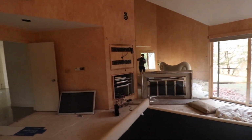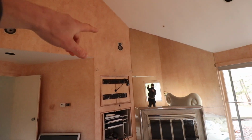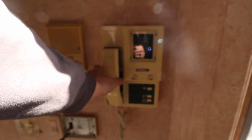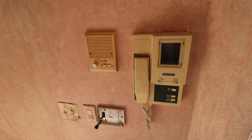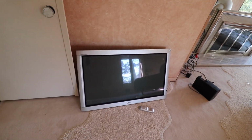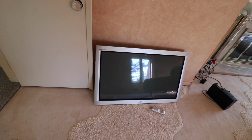And they had their own TV setup, so more stereo systems. They had surround sound in their bedroom. And then look at this. I bet you this was the kick right here, talking to the house. Looks like it was a lamp and a phone. And then yet another intercom system. It's one of the first flat screen TVs right here. Wow, that's pretty cool. That is pretty cool right there.